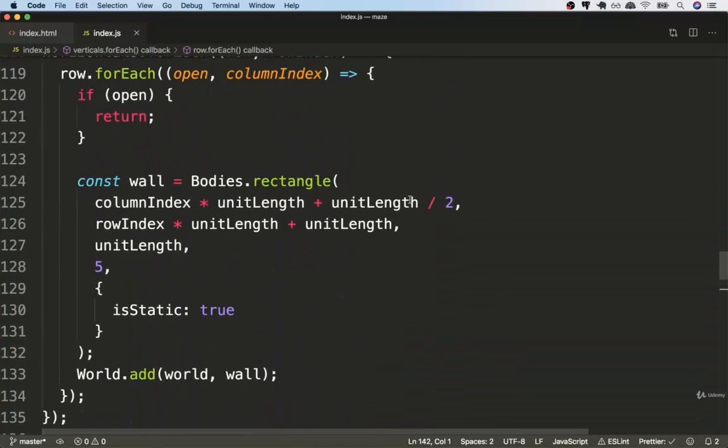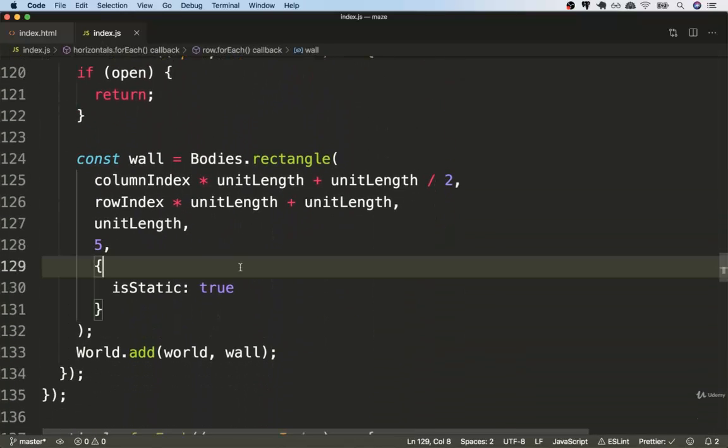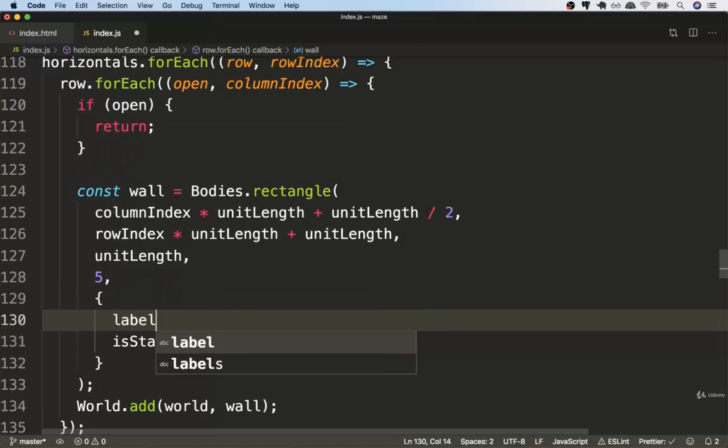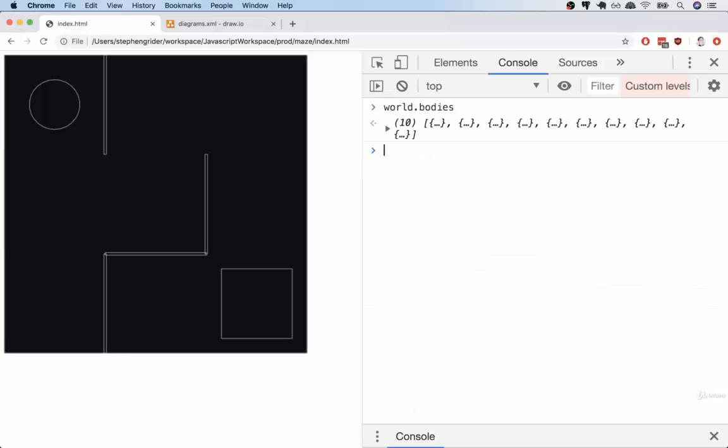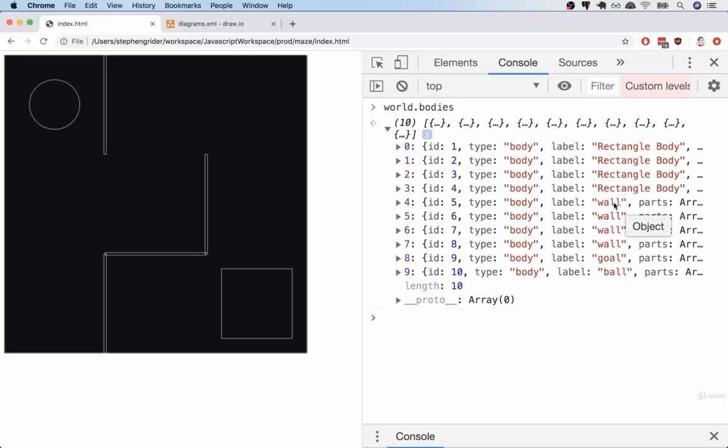I'll go back up to the horizontal section, and I'll add into that options object a label of wall. Now if we go back over again, refresh, and print out world.bodies, we can see that we've got several different walls inside of here. The remaining rectangles are the barriers or borders around the outside edge of our canvas. And of course, we have the goal and the ball as well.